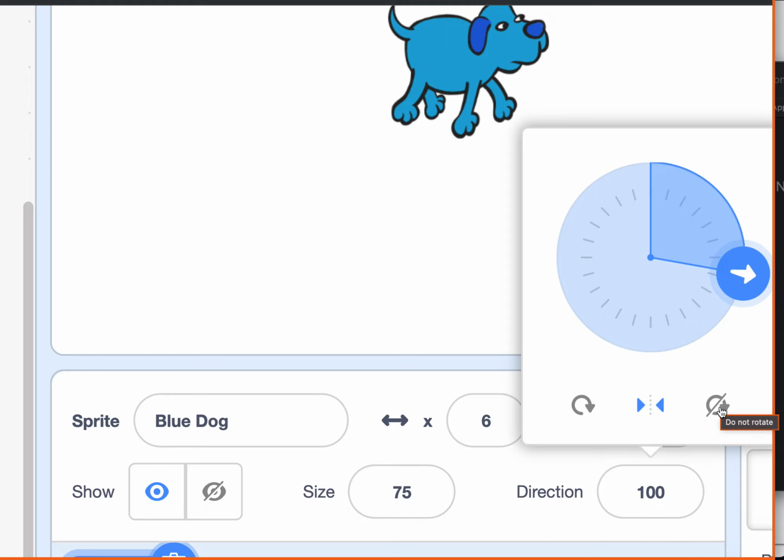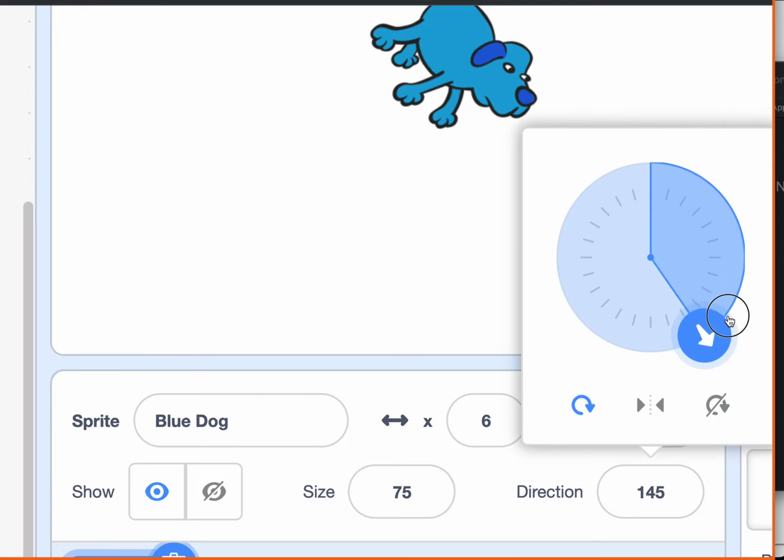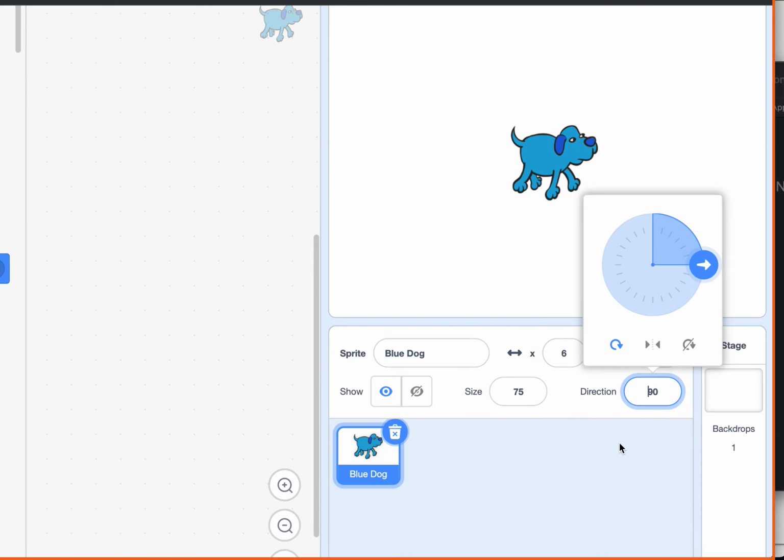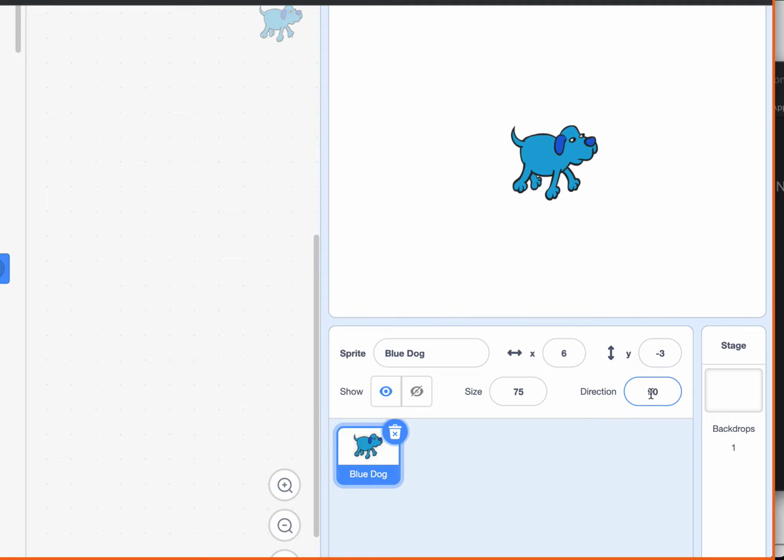The third option you have is to just say, don't rotate it. So the sprite will always point in the direction that it was drawn, and it doesn't matter what direction the sprite's moving in, it will only point to the right. So that's just a set of options that you might want to think about when you create a sprite in terms of how you want it to behave on the screen. It may not matter if the sprite never moves. If it just sits there in your program, then it probably doesn't matter what you pick. But just in case, I want to make you aware of that.